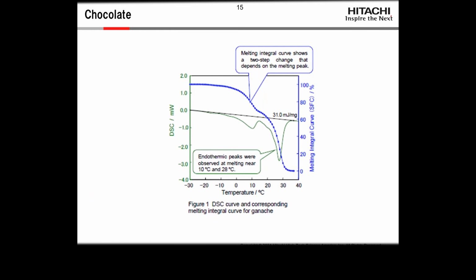Now, when we start looking at stuff in the DSC, we can look at a melting curve and see the percentage of melting that occurs in this curve. But we can see that if we melt chocolate, we get 2 separate peaks. And chocolate is an interesting material to study in the DSC because the properties that we look for, that melt in the mouth silkiness, are all a function of the cooling cycle and, when you reheat it, where the melting peak is. So good chocolate tends to melt at about 28 C. Really cheap chocolate can melt at a lot of other temperatures depending on how it was made and how the processing was.